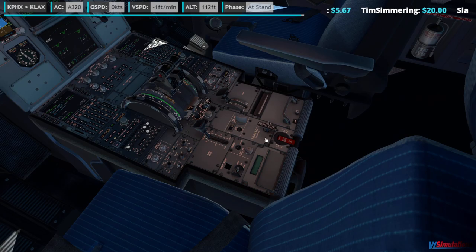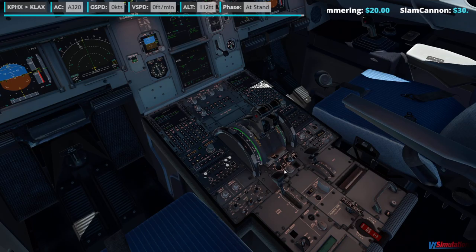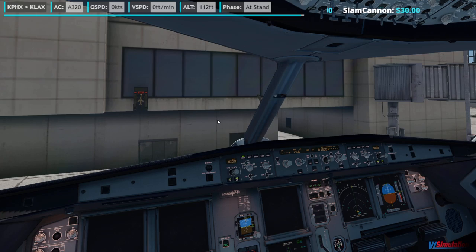Brake set. APU is available. It is available. Confirm that. Engine number 1. Seatbelt sign off. 5% N1. We'll kill the beacon light.